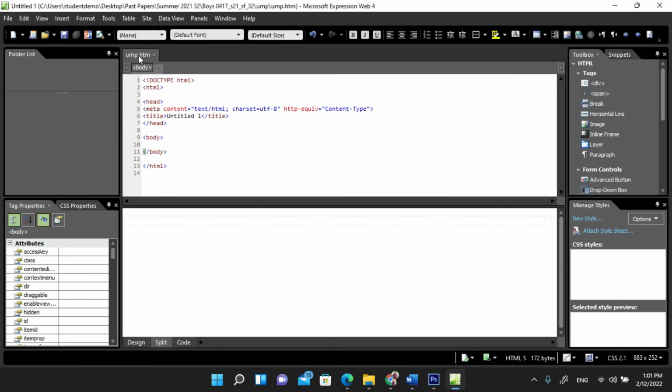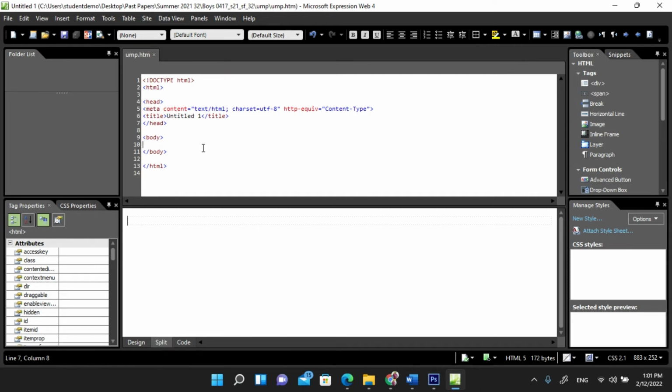It's saved now, ump.htm. When you open Expression Web, we have two main sections here: a section for code and a section for display. Any code that you put here, the result will be shown here. Anything that you add here, the code will be shown here. This is called split mode.